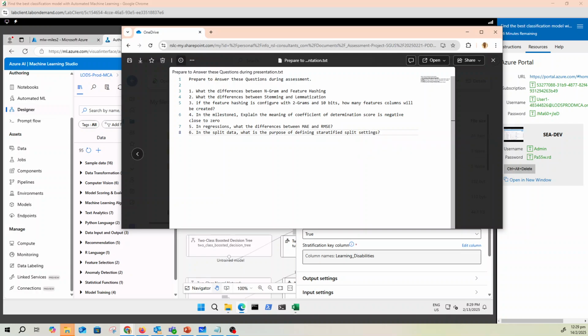Okay, in the split data, what is the purpose of defining the stratified split setting? That's the one question.